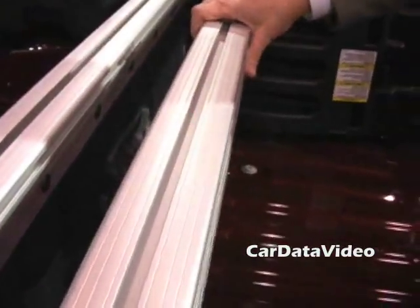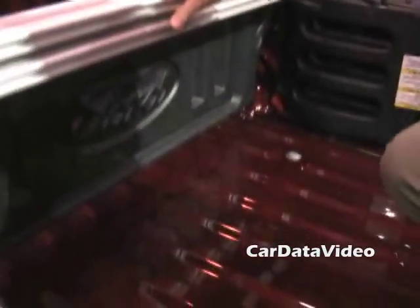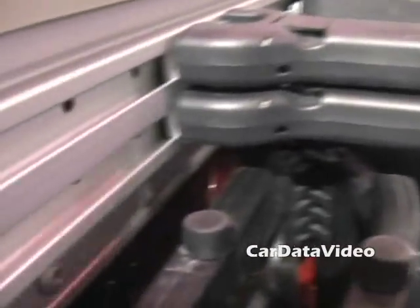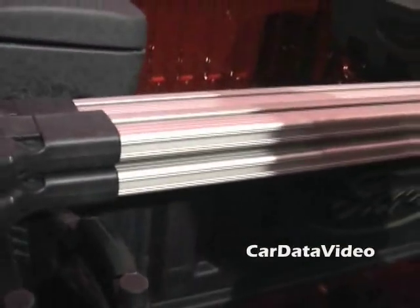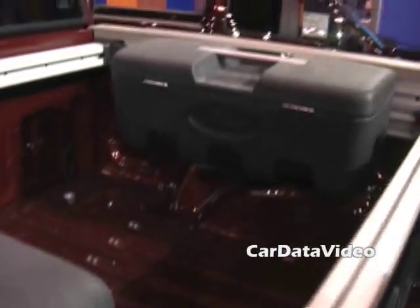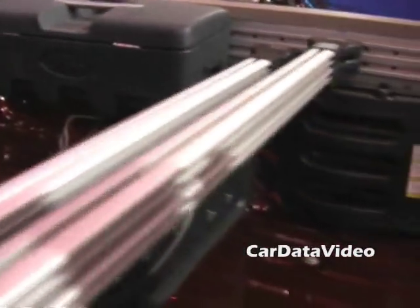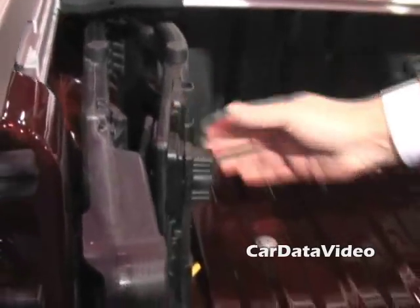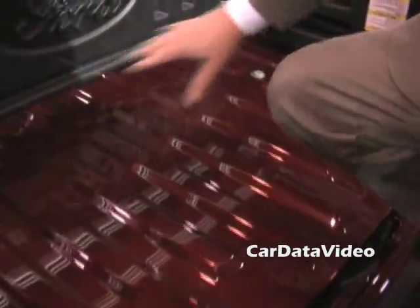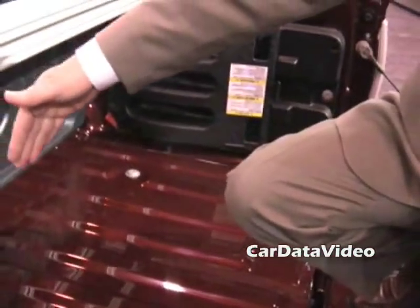We have storage bins in here now that are very strong — stronger than our competition. They're double-railed storage bins, which are insulated, so you can actually put cold things in there and they'll last a long time. That's great for either side for a work truck. On the back we have the fold-out bed extender this year, just like we did with Super Duty last year, which folds completely against the side so you don't lose space. Take all the unique features in our new 2009 — this truck has it all.